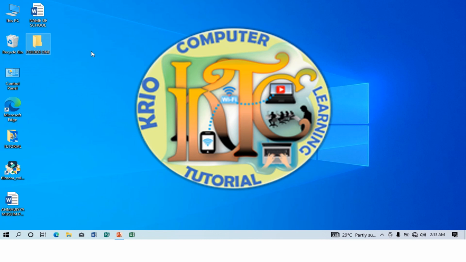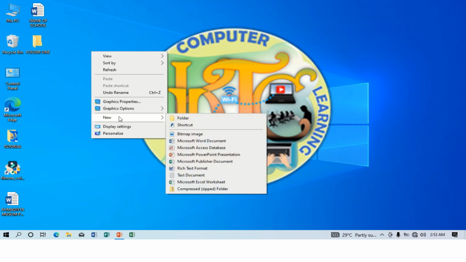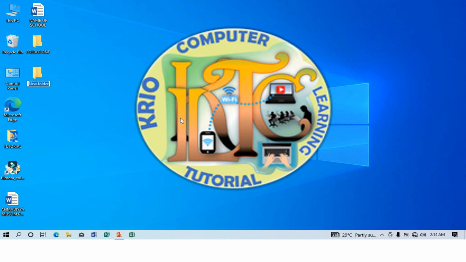Now let me go back again and do one more for let yourself see how simple it look. Right click again. We say for go to new. Okay, yes. Now you move along the option new to the extended menu and click on folder. Yes, it will appear again. What do I need to do? Type the name of the folder. Now I say folder 2. Press the enter key. That is it. Now we don create two folders just now with very simple step.